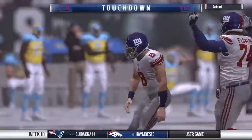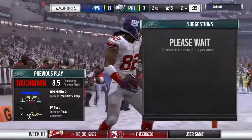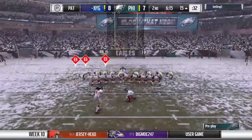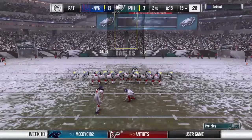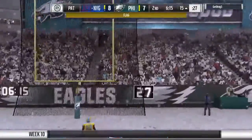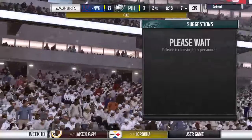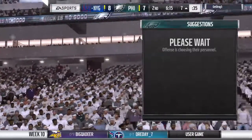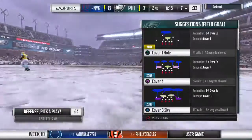Touchdown, Giants! Kevin White, his 2nd touchdown on the season, and the Giants have taken the lead. And when a Hail Mary is completed for a touchdown pass like that, I think any defensive coordinator just puts their face right into their hands. I don't think there's any doubt about it, and I don't have stats in front of me. I don't have the empirical numbers that say that in recent years the Hail Mary pass has been completed more than it has been, but it feels that way, doesn't it? And I know the defenses are spending more time on it.